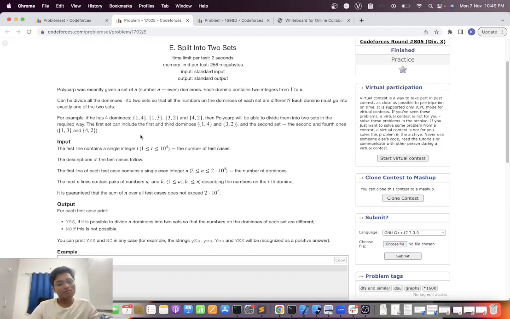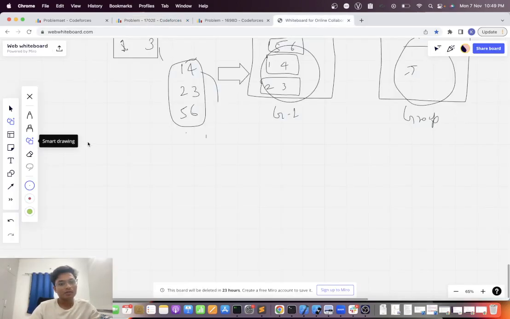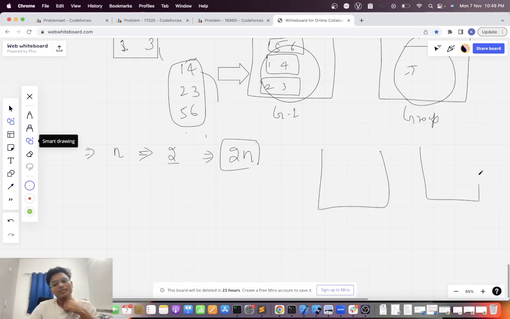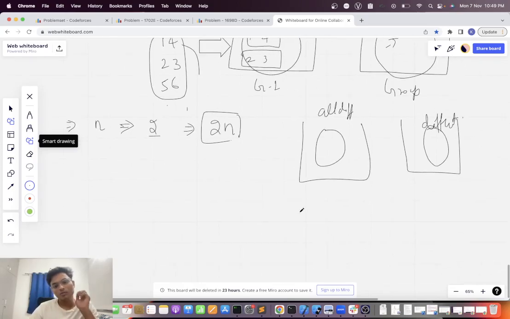So first of all we have n dominoes, and each domino has two values. So at the end of the day we have 2n values, and two sets such that all values here are different and all values here are different. I can say this is only possible if all the values, that is 1 to n, appear exactly two times.